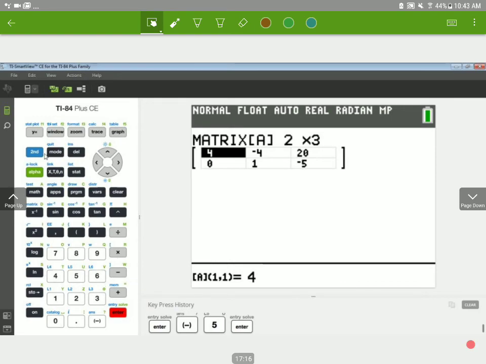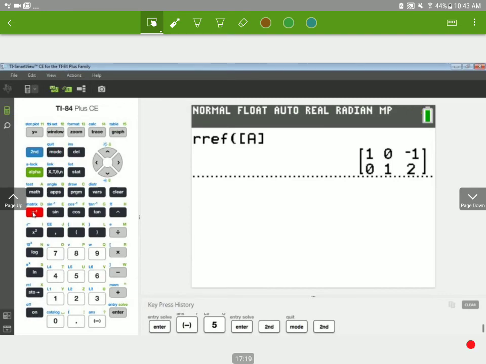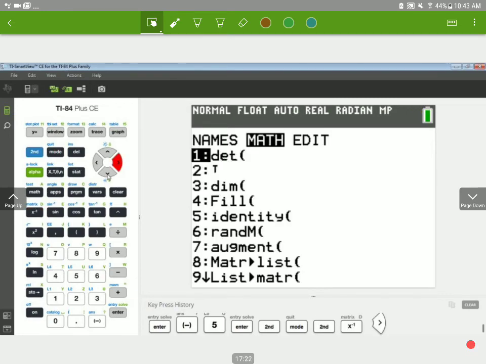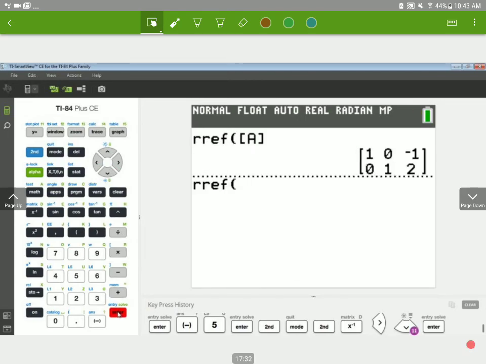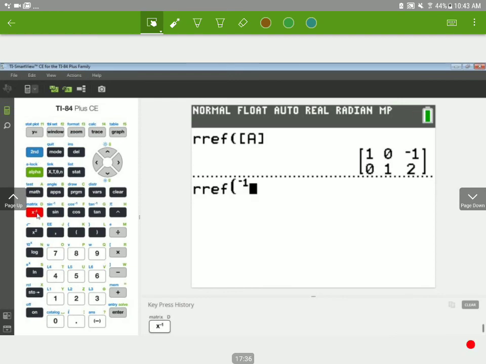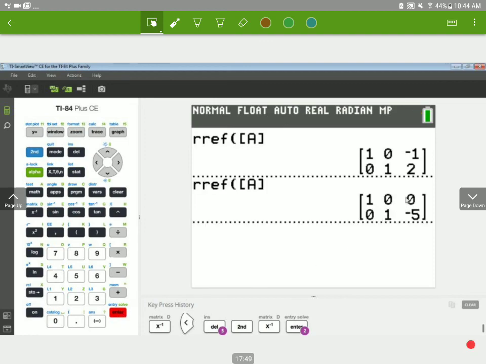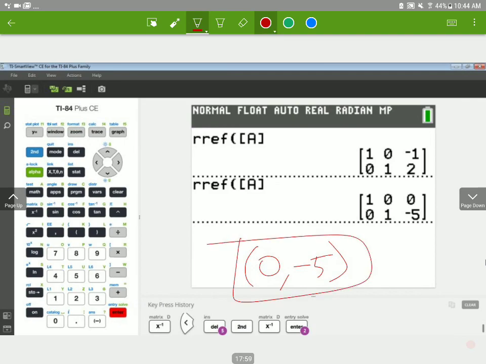All right, so quit. Go back in, and which function are we going to use, ladies and gentlemen? rref. Good. Let's go down to rref. Hit enter. And then second matrix. Choose whichever one you did. Second matrix, A. And your answer will always be this little column. So x is 0, y is -5. So your answer is 0, -5. Cool. And that's it.